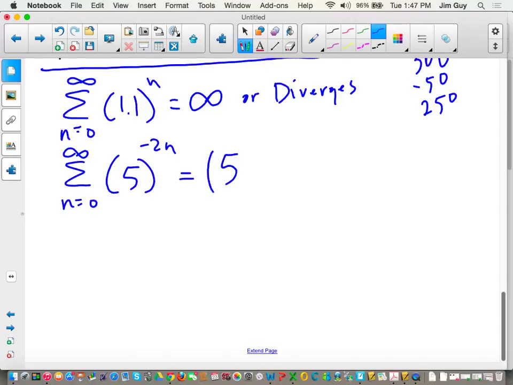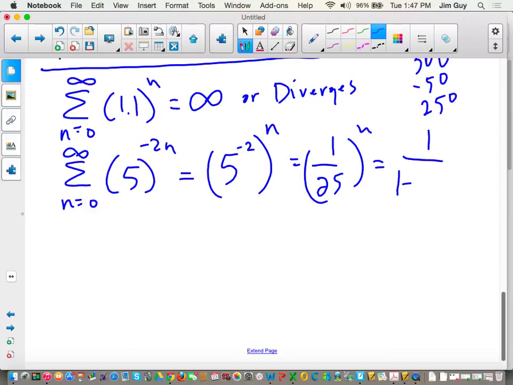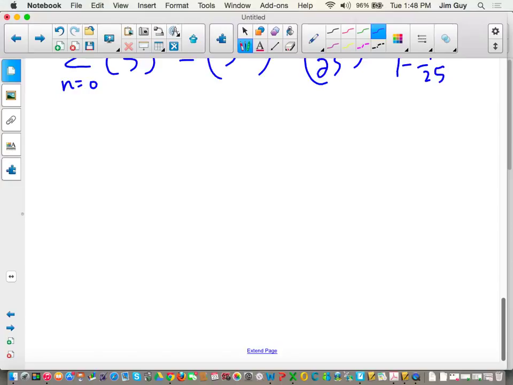So think about it this way. That's equivalent. When you multiply, you have a power to a power. So you're going to rewrite it like this. So here is your r value, which is probably better to think of like this. And now you see that you can find the sum of that. What is my a value here? 1. So it'll be 1 over 1 minus 1/25, whatever that is. 25 over 24, I guess, right? Okay? And then here's another one. There are going to be other ones that are tricky like that. You have to rewrite the problem. Here, let's do this one.